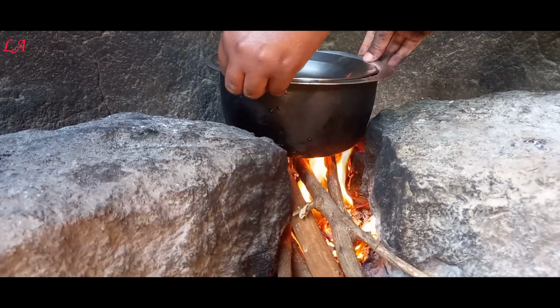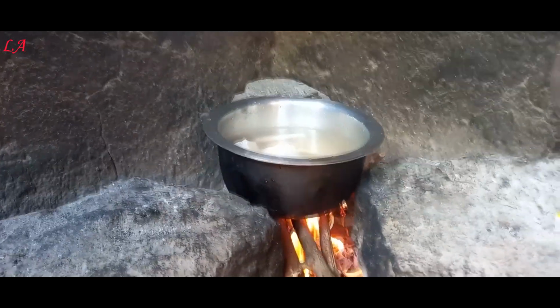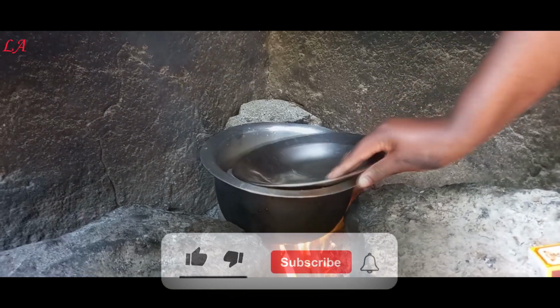sufuria. We are making arrowroot. So we're going to cover that.